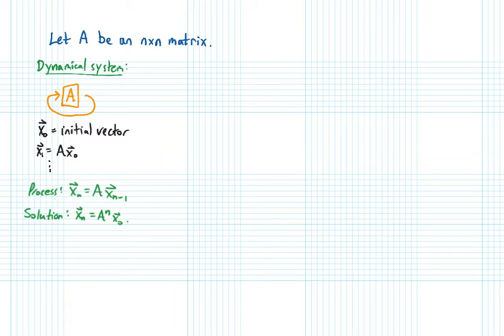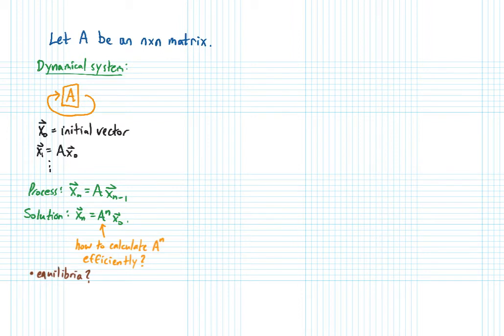So this seems pretty straightforward and not any more complicated than the simple example I showed you earlier. Except there is one thing. How do you calculate A to the n? I mean, you could multiply A times itself n times, but what if n is 1,000 or 1,000,000? Do you really want to do that? So it would be great if we could figure out how to calculate A to the n efficiently. And in addition, there are other questions you could ask about dynamical systems.